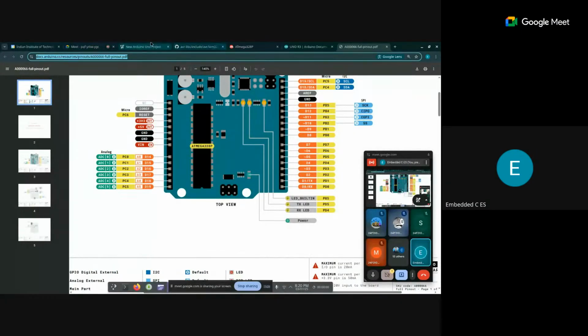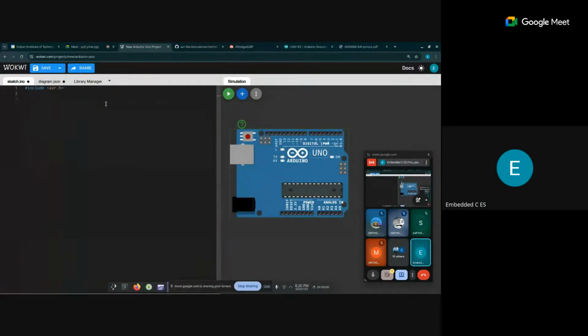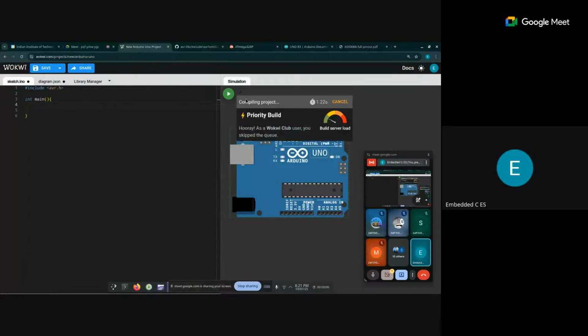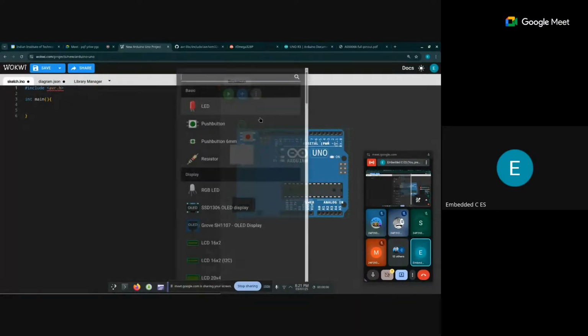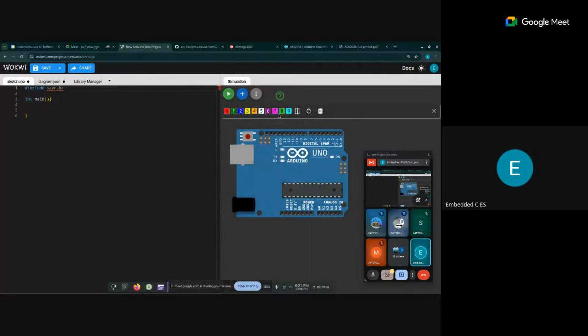So I'll go here. I have just a main, no loops. I will be just setting the modes and turning on the light. So I'll be connecting an LED to pin 13.